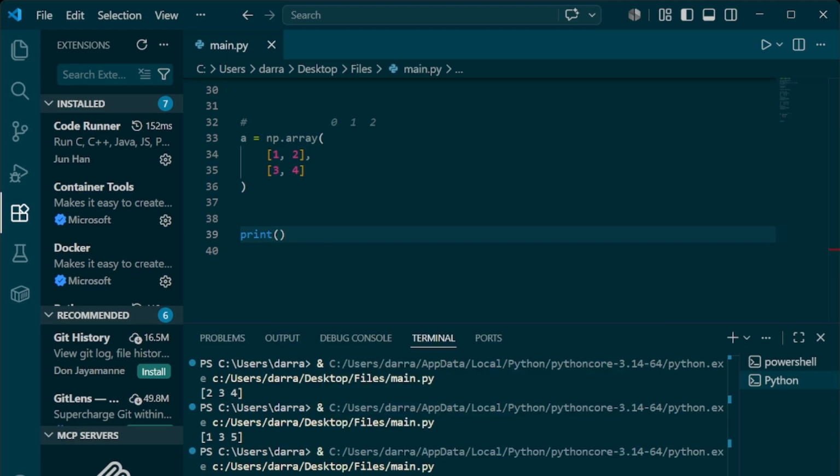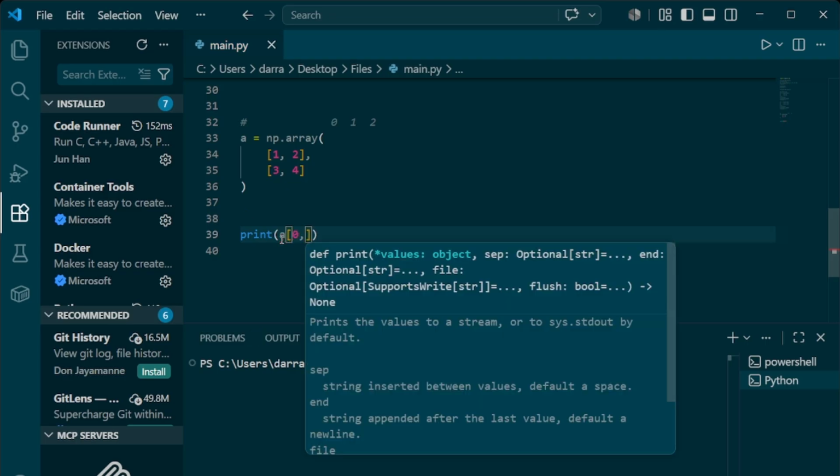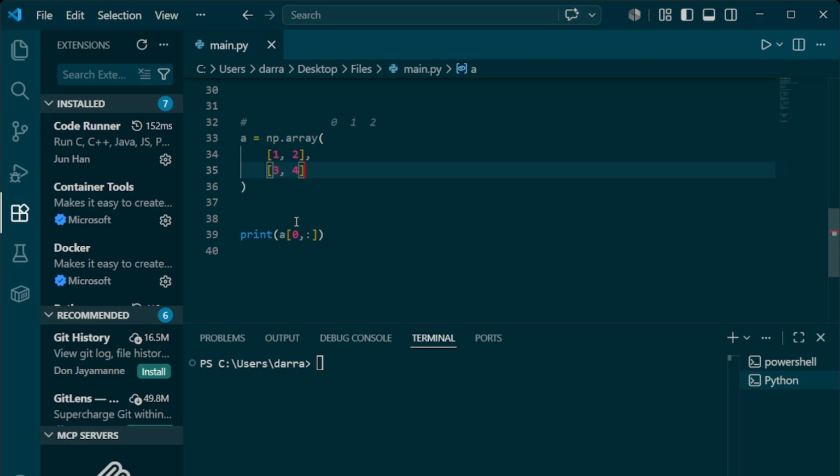To access the first row, we simply type the array and we give it the first row. Now we are accessing the first row, which in this array is the first index and everything inside. That is what the code is saying.